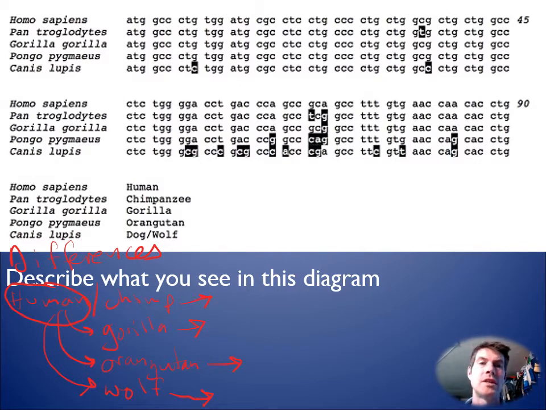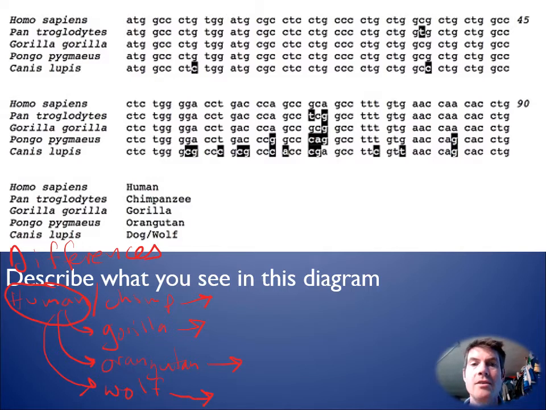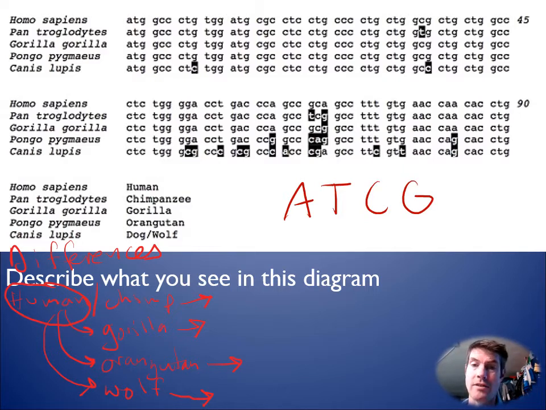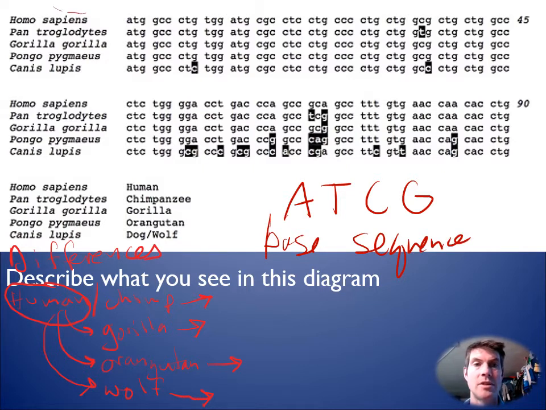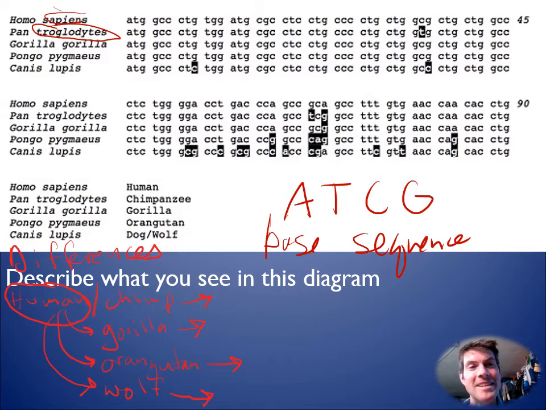If you look at this, we have a bunch of letters up here. Look closely — what do you see? A, T, G, C, G, C. You should notice you only see four different letters. If you see A, T, C's and G's, you know this is a base sequence — a base sequence of those nucleotides in Homo sapiens (humans), Pan troglodytes (chimpanzees), Gorilla gorilla (gorilla), Pongo pygmaeus (orangutan), and Canis lupus (wolf).